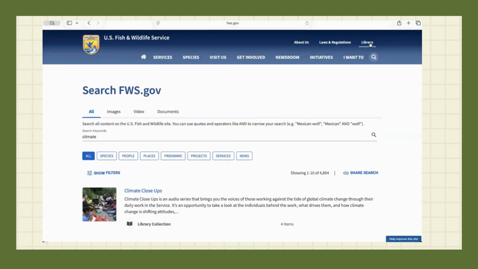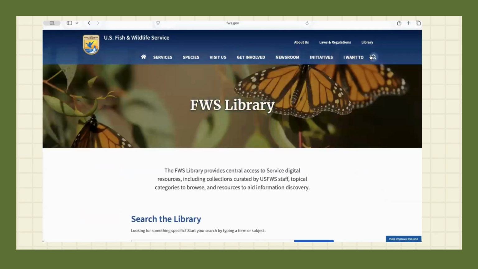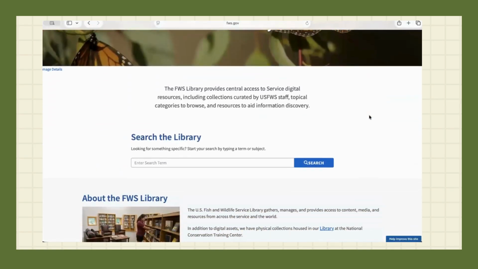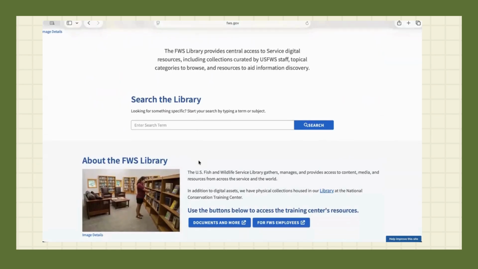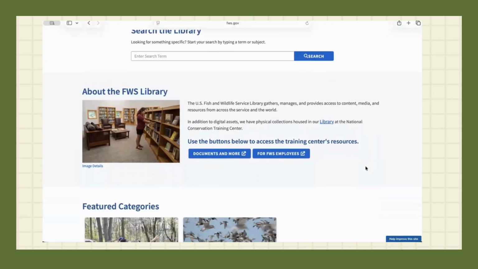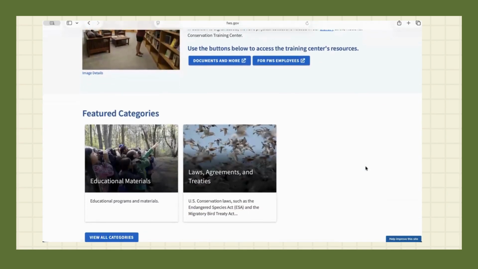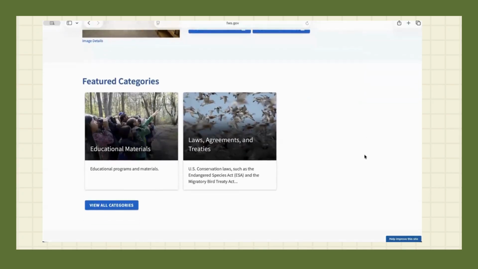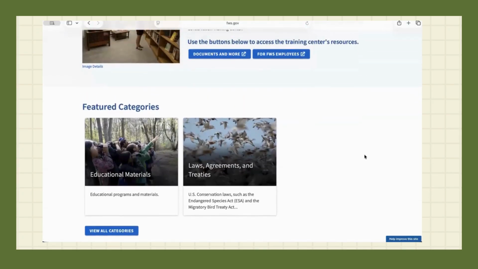The library link up top here, that one I would definitely explore a little bit more because then you can search the library for specific terms. It gives you documents and more, featured categories as you go down, educational materials, as you can see there.